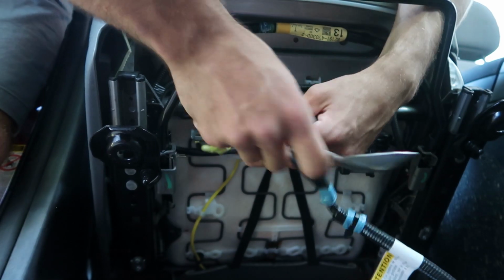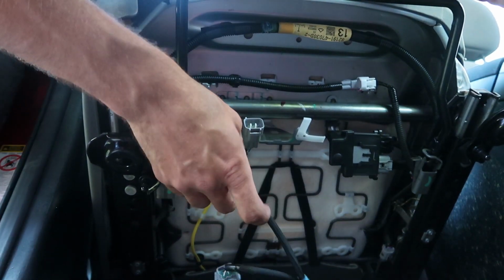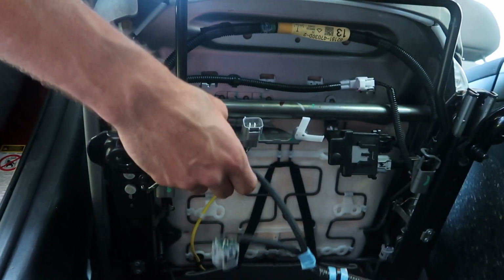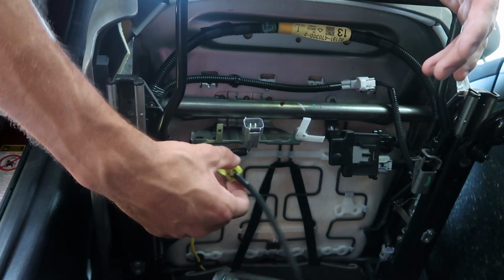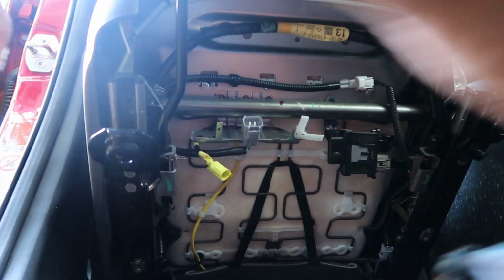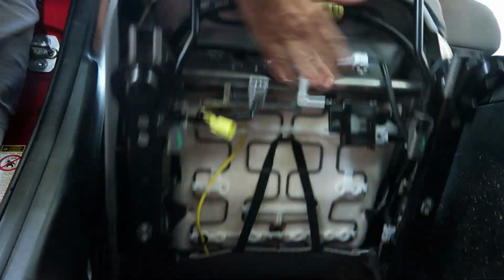You may have a fully loaded electronic seat with all types of sensors and wires and cables going into the bottom of it. Make sure you take a deep look before you pull the seat off. Otherwise, you may rip a cord apart and it might not work when you go to put the seat back in. But now that we've safely removed both of our wires and we are 100% sure there's nothing else going into the seat, we're good to remove it.